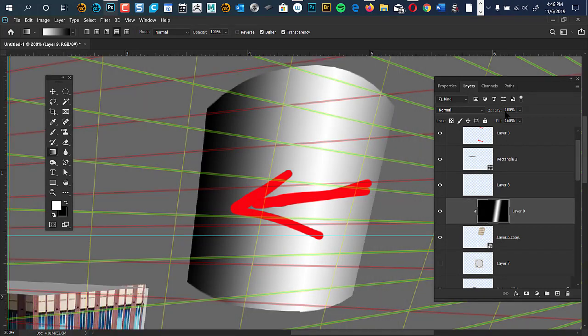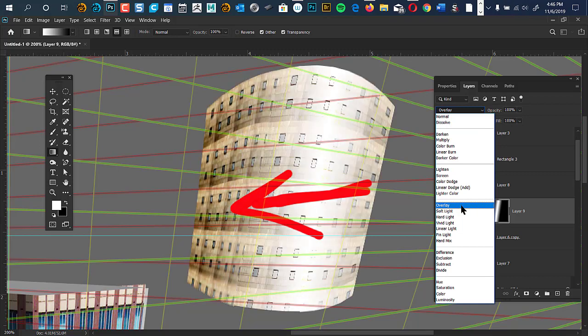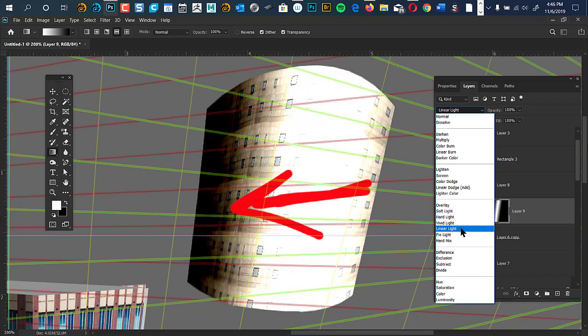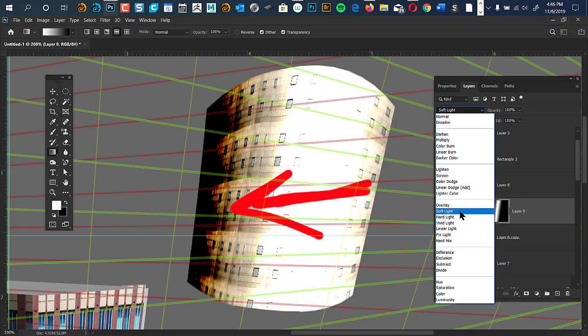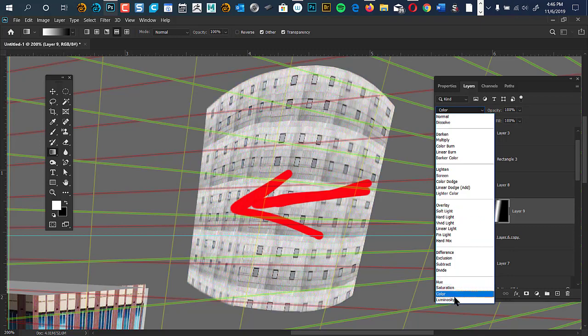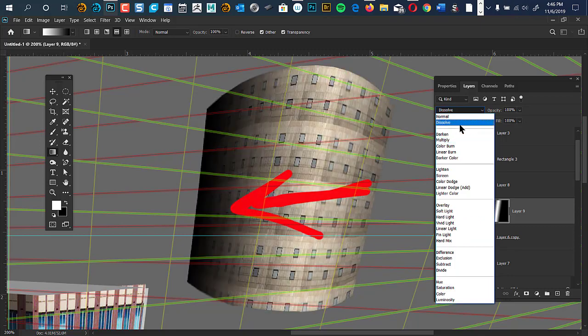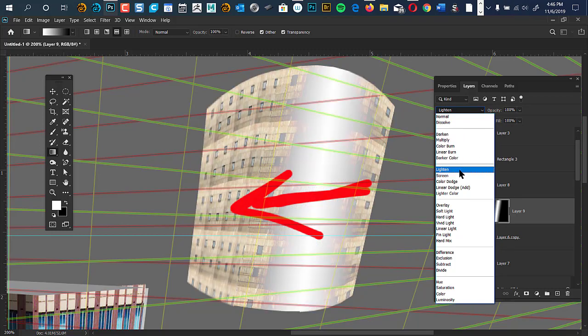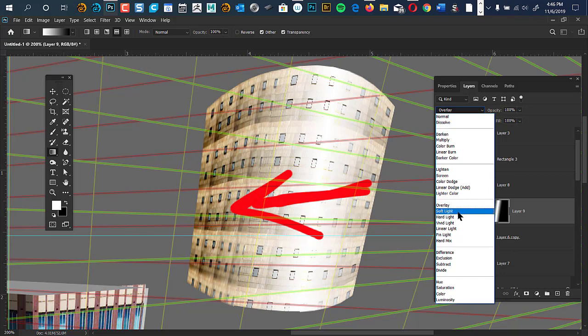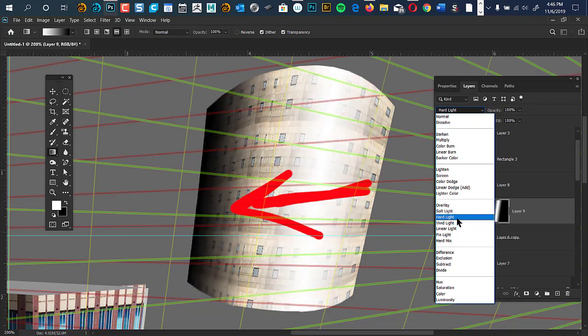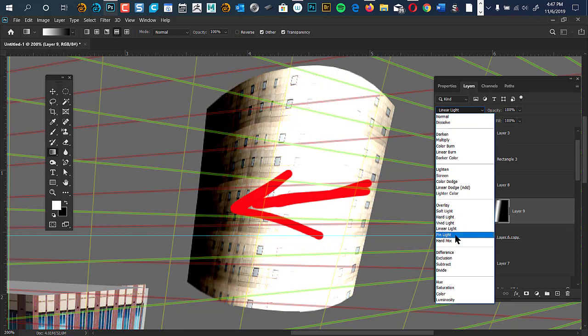And then change your blend mode to something like overlay or something that will give you a feeling of a gradient. Let's see what the luminosity does. Let's normal, darken, lighten. Let's see, overlay, hard light. Not liking any of these.